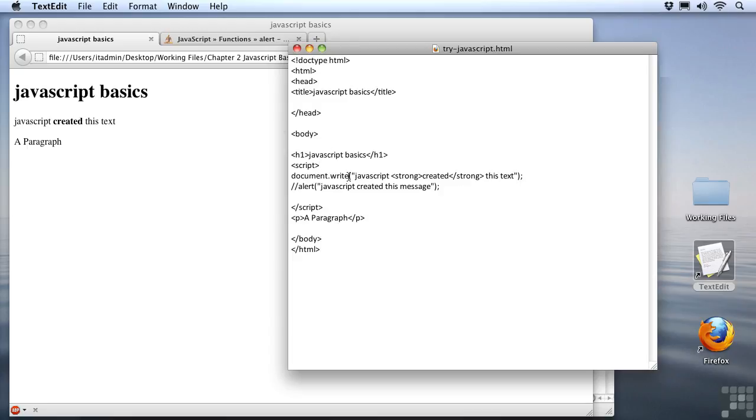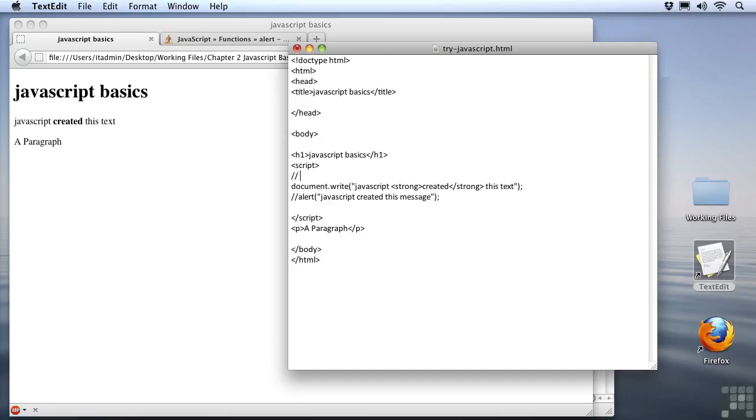I could leave a note right in here by using my comment mark // and then following it with whatever I want the comment to be. How about this: next statement writes JavaScript to the page? Now, once again, that's going to be ignored by the JavaScript processor, that one line there that we've added in there, and that's just simply a note to myself.